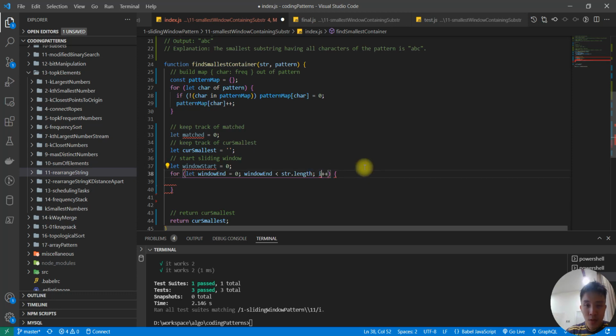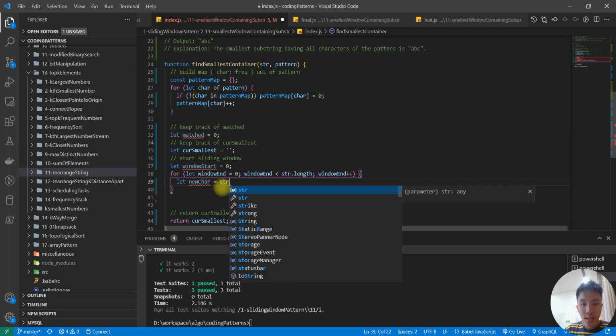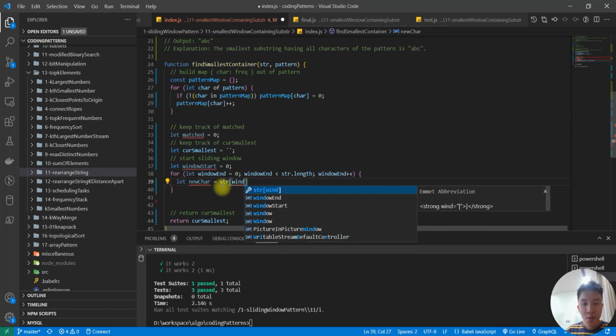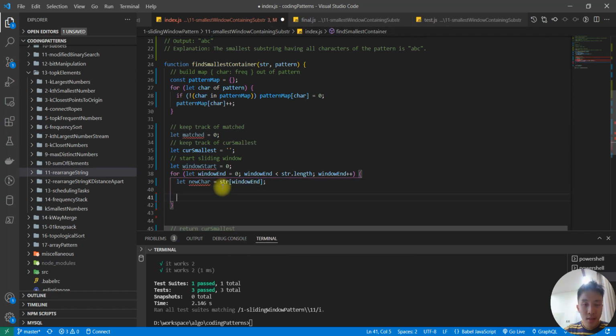No, not i, but window end. So here at the beginning of each iteration, we are assuming that we have just added the character at the window end here. So let's store it as a new character, the character at the window end index, right?